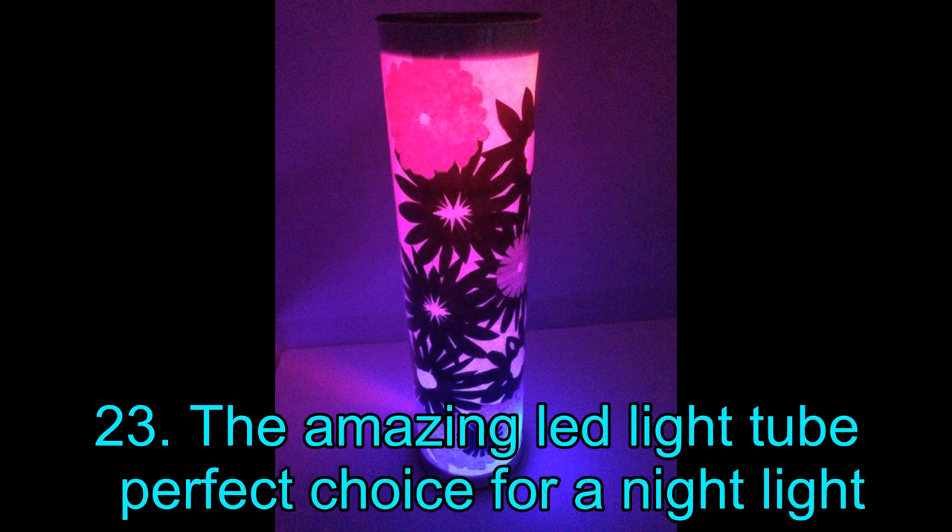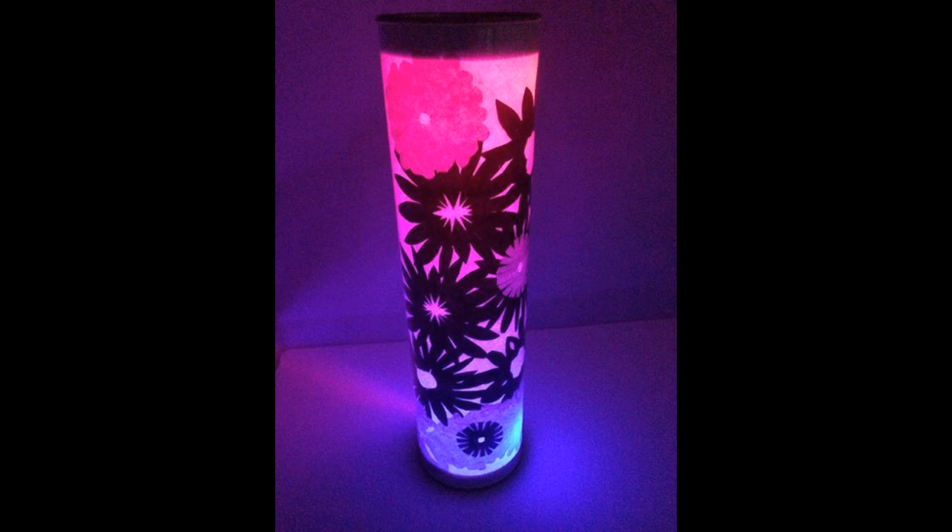Project 23: The Amazing LED Light Tube — Perfect Choice for a Nightlight. Here is yet another simple DIY project. While the LED light tubes may not illuminate your room, they do create a soothing ambiance. For this DIY idea, you will require LEDs, coin cell batteries, tape, a mason jar lid, acetate, paper, and a glue gun. The building process is as easy as it gets, and you can finish this project within an hour. Although this is magnificent as is, you can take it a step further with an RGB LED light to change the ambiance whenever you want.